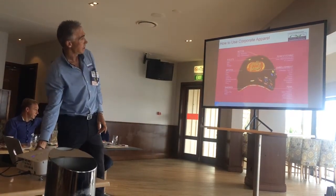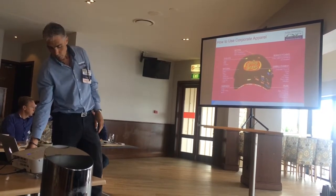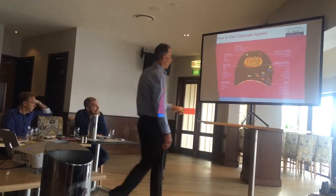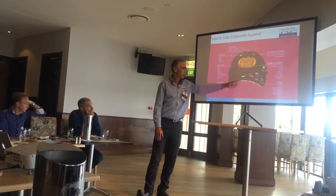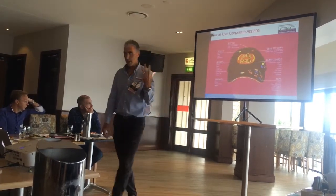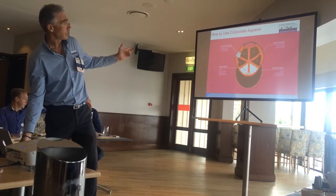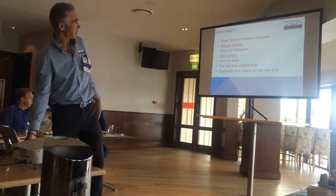Quick look at some options. Huge amount of detail in these, but this just gives you the idea of what you can do on caps. So huge amounts of options, whether you do distress stitching, or you do it on a sandwich peak. These are all factory options, but you can put things into the sandwich, you can put something onto the peak here. So think about what it is you want to achieve. And this is on the back of the cap, and then you can also do it on the inside of the cap. Now these aren't stock products, these are custom indent.